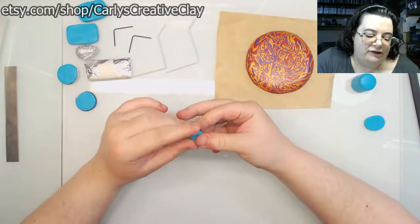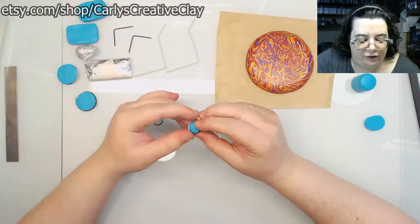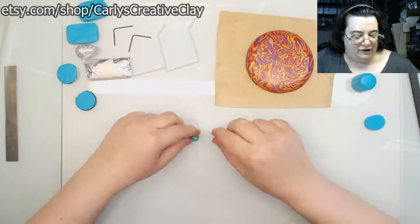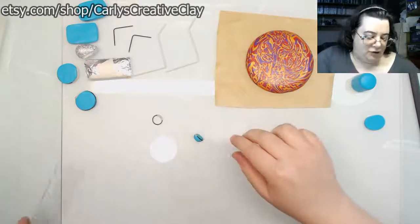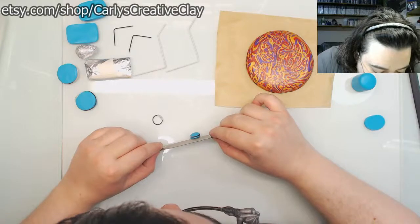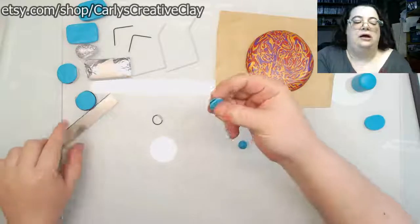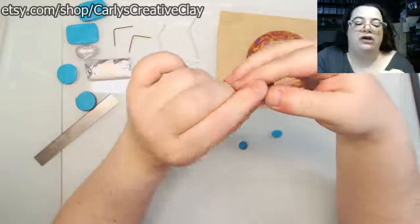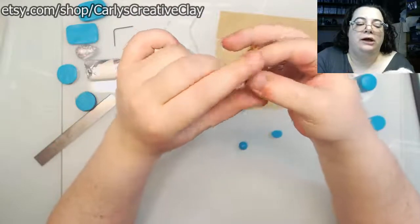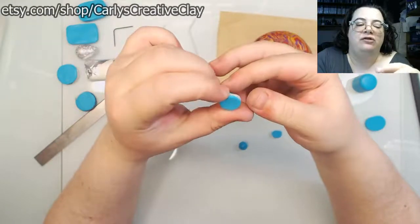push it towards the center like that, get my ring on to the depth that I want it, so like that, then you can stick it on its side and use your blade to cut off the excess. Got to get over the top of that, so you want it pretty thin to the metal like that, see, and then I can just re-push it back into its wheel shape, neaten up those edges. Doesn't really matter if it overlaps, you just want it to be nice and round.